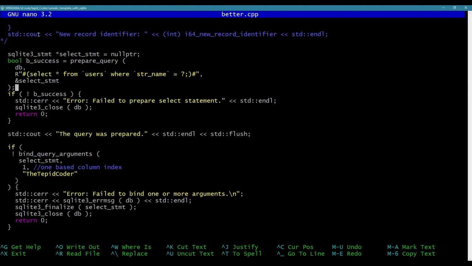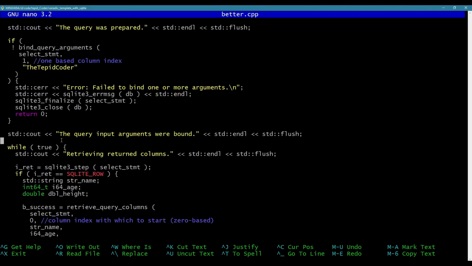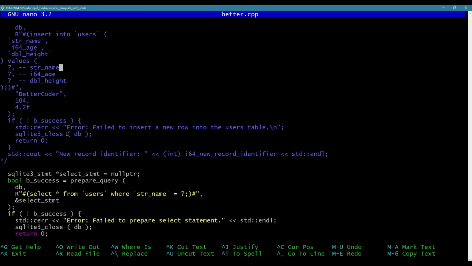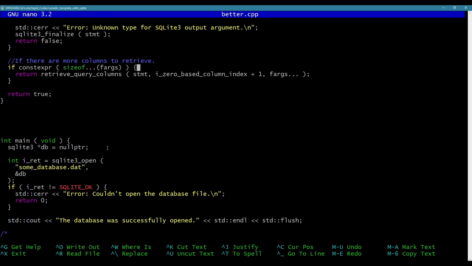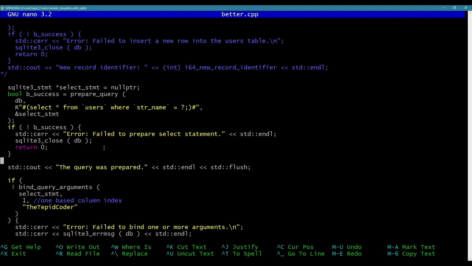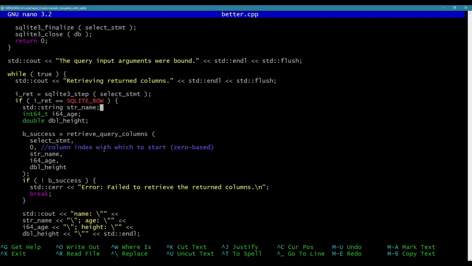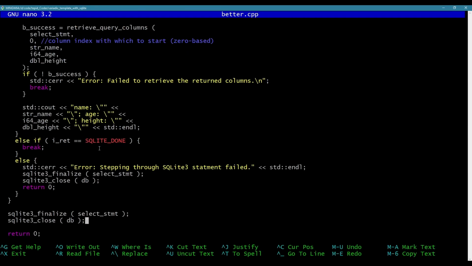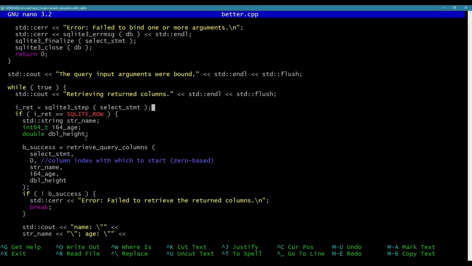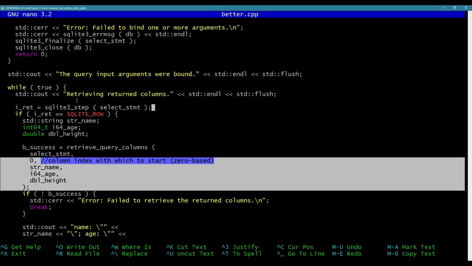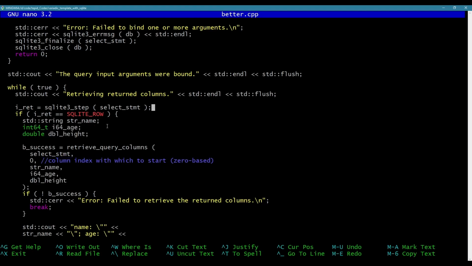Especially the fact that I can prepare a query in general and then just start using it and stepping through. I can bind new arguments with SQLite reset. I kind of want to show that. Perhaps I'll do the next one. I should do like an SQLite3 miniseries or something. Anyway, this is kind of nice because I don't need to stick the output variables into a vector. I can just reference them directly.